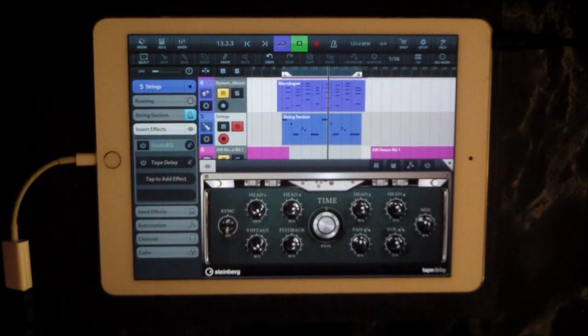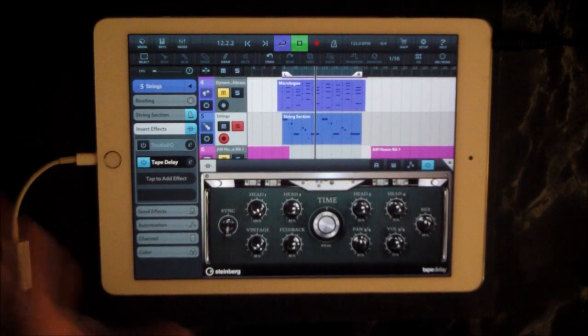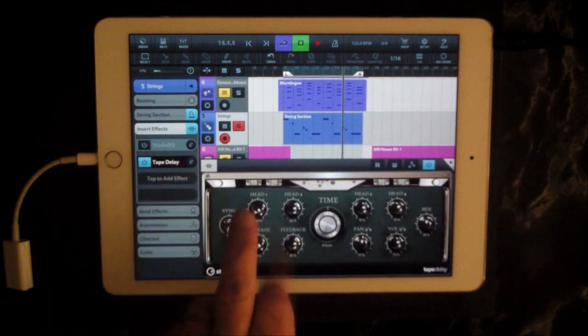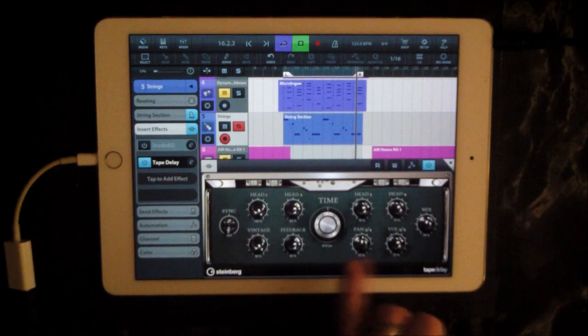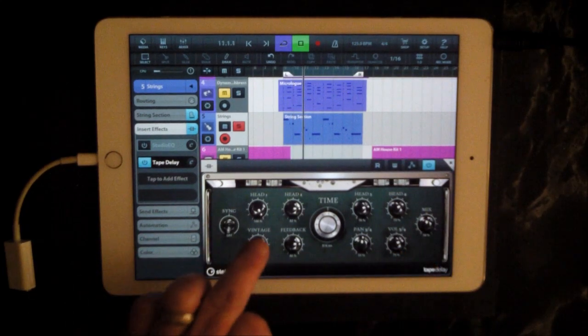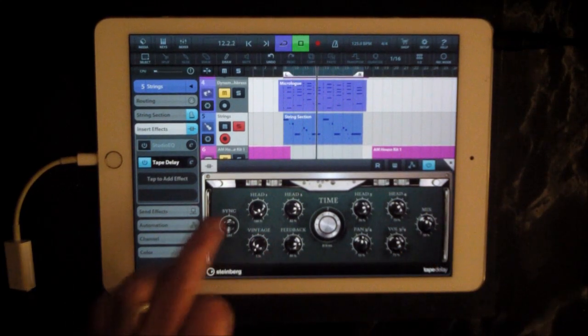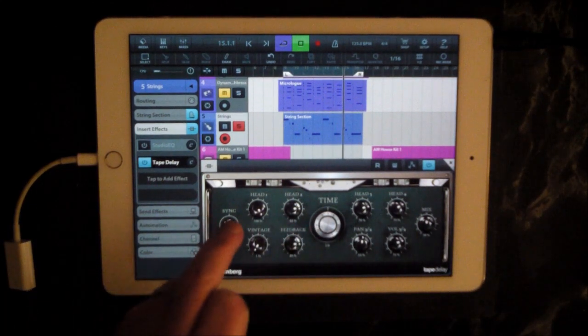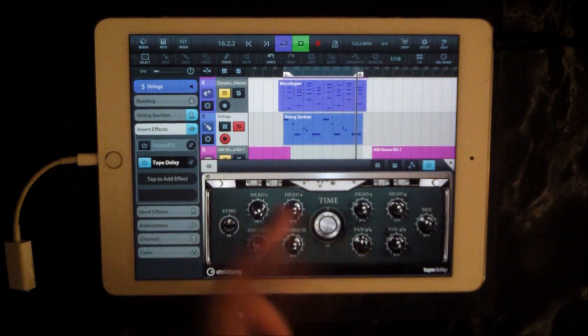Now, probably my favourite is the tape delay. And I'll show you a little bit more on that with another sound. You get 4 heads you can adjust, and then you can pan between 3 and 4, and then the volume is for 3 and 4 as well, so it's nice, and you have a vintage feel. You can sync to the BPM, and so your timing will change from milliseconds to your timing.